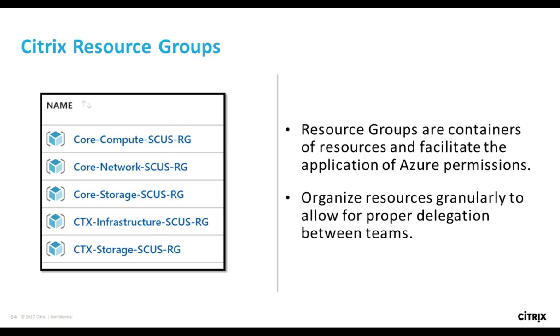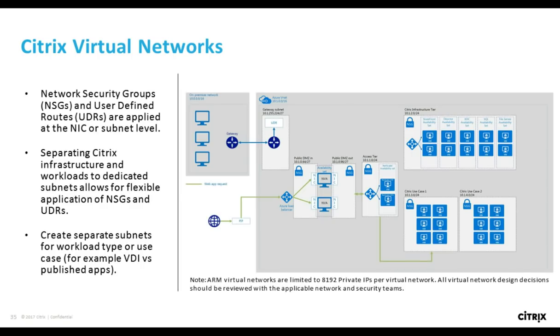So definitely think granularity when it comes to resource groups. Break out things from your Citrix infrastructure. You want to have separate resource groups for your workloads. I also recommend separate resource groups for storage. So for instance, if you're starting to manage golden images, you can delegate that out if you have someone on a desktop team who is going to be creating those base images for consumption into the Citrix environment.